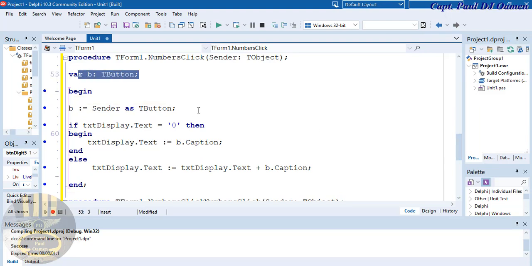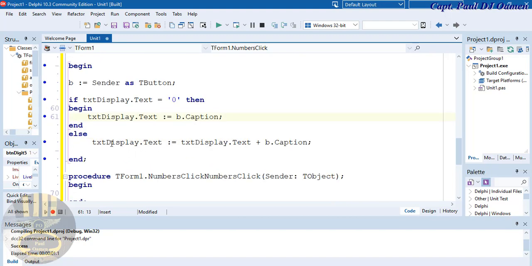Create an object. Now classify the object as a sender, and that is the object itself, B. So use an if statement. If there's 0 in the text box, the TEdit, add whatever you have inside the caption of B in there, and that is it.